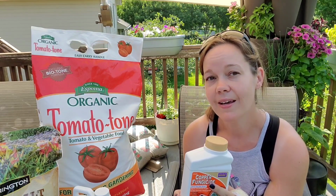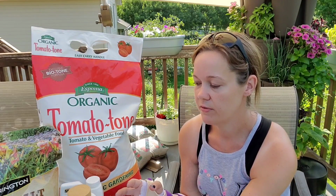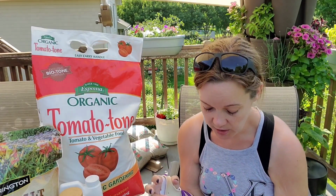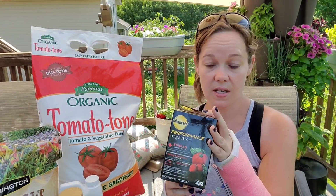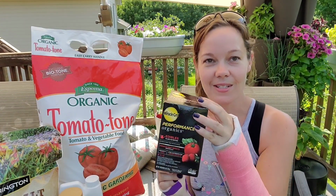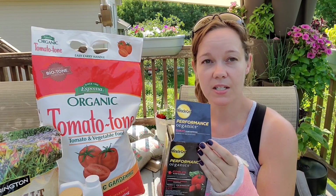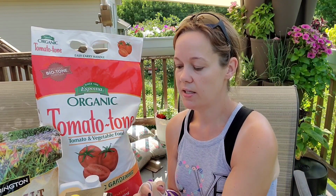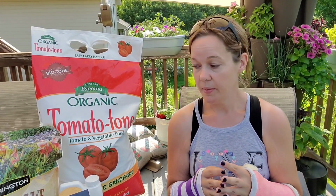I think that I'm going to continue to look for different types of fertilizer that I can use in the garden. I bought this one just because it was there and nothing else was. I didn't have any other options. So I'm going to continue to just look and decide if this is what's right for me. I'm going to get started on these things pretty soon, and I'll keep everybody updated on how those go.